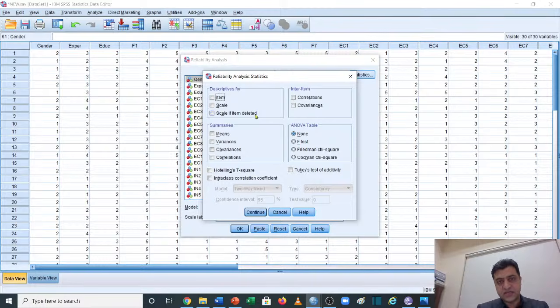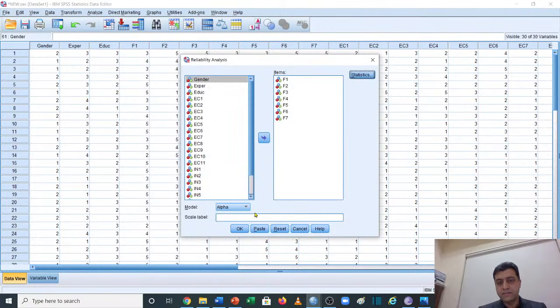Now it is technical to understand scale if item deleted, which means that out of those 7 items, if there are any items which are creating problems, we can delete them at this point. So we won't have a problem when we move further. So scale if item deleted, continue, and now again click OK.